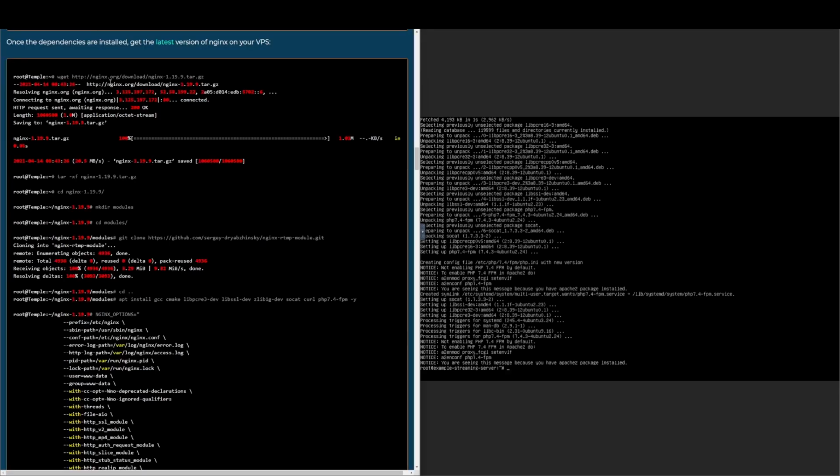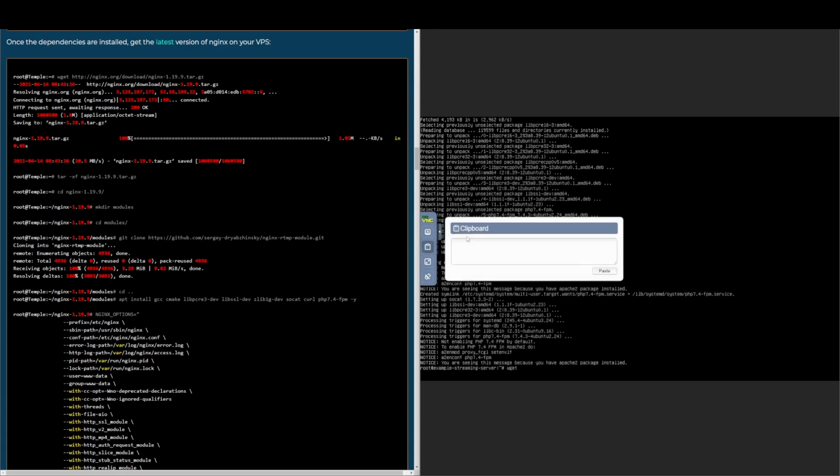So back to the tutorial, it says to use the command wget, which is basically just going to download the file. So we're going to type wget, we're going to go back, and depending on if you're using this, you're still going to be using the clipboard, paste in your URL, make sure there's no extra spaces just to be safe.